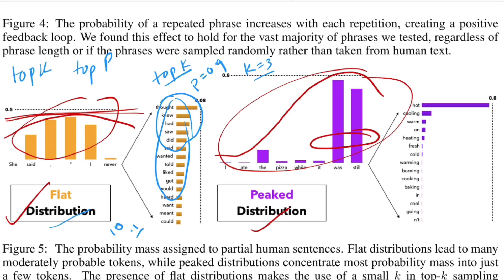Whereas if you talk about peaked distribution, you might want to go with top P sampling strategy. If you take K equals 5 in this case, you'll be sampling from five words of which you can easily figure out the top two have very high probability compared to the remaining three. It doesn't make sense to sample from there. Instead, if you have P of 0.8 or 0.9, the summation of the probability mass of these two words will easily cross that threshold and model can select from these two words. As per the authors, top K plus top P is a combination that one should always test while finalizing the decoding strategy.